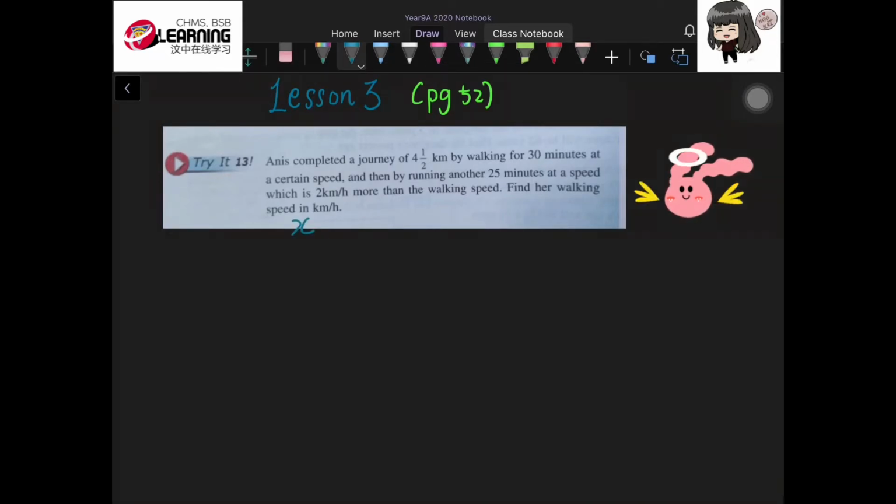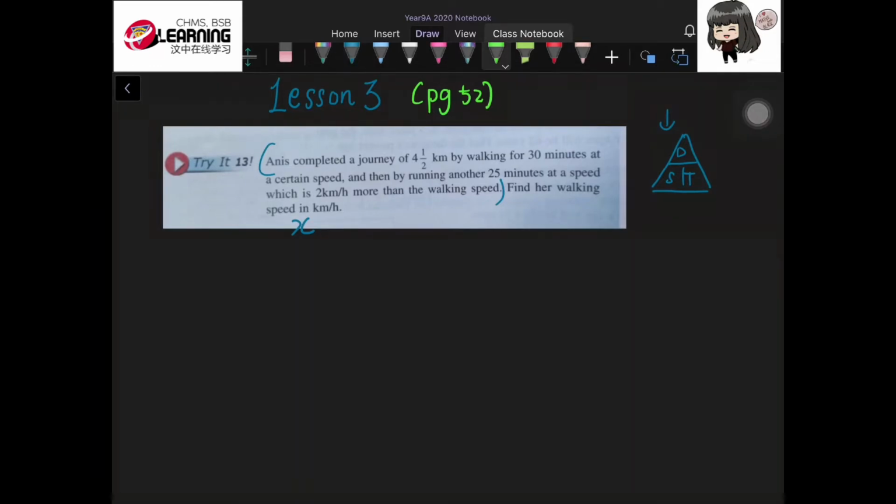Then we go back to the first sentence. It's quite long. We know that this word problem is about speed, time, distance. So if you remember your DST, distance is speed times time, or speed is distance divided by time, or time is equal to distance divided by speed, according to this triangle, which you have done in year 8. Let's go back to the question again. We read part by part.